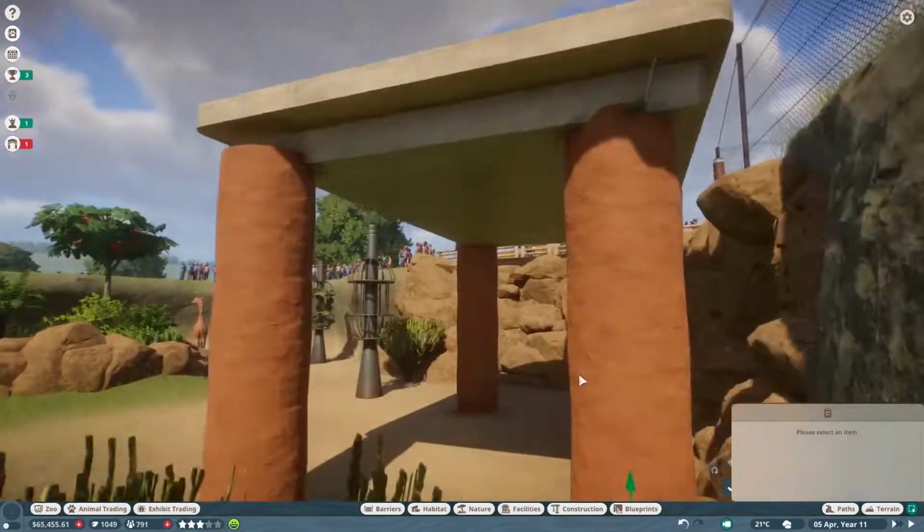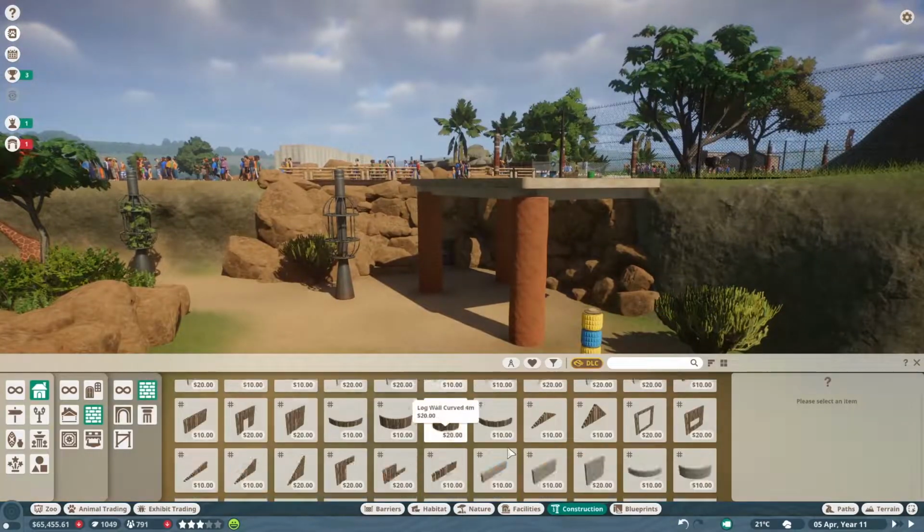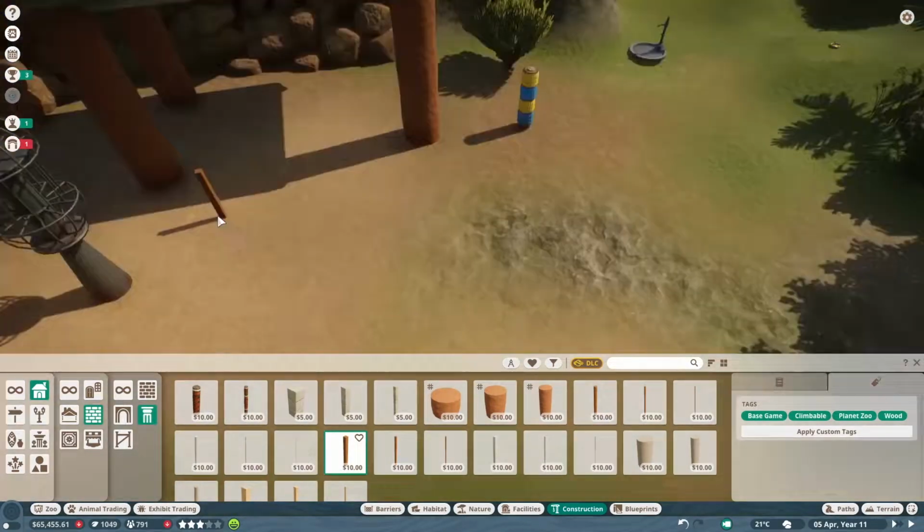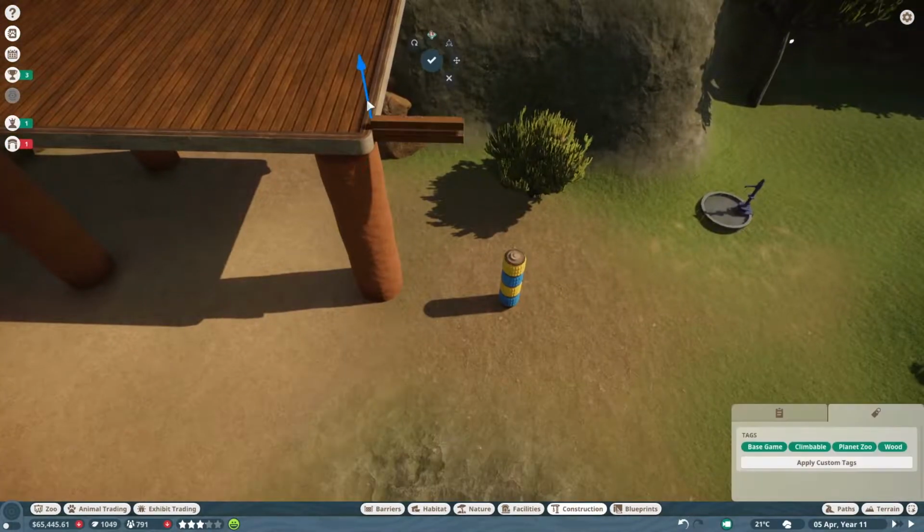So guys, as you can see, we actually started building an over-the-enclosure little thing so that people could get even closer to the giraffes. The giraffes would walk right up to this thing and they can actually fit under it, which is really cool.